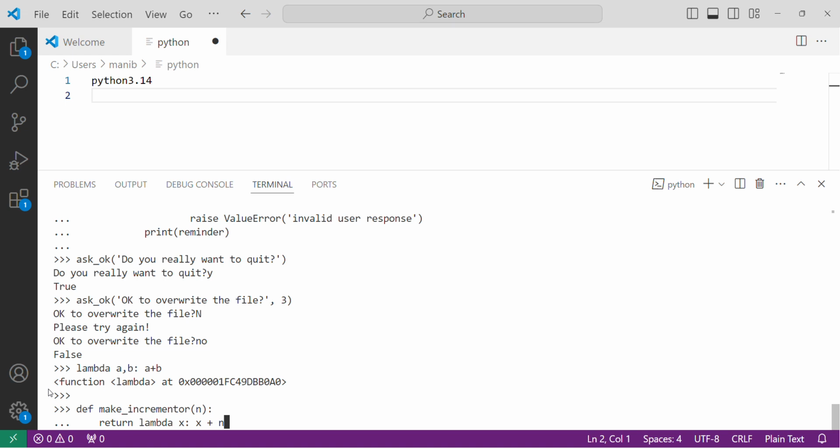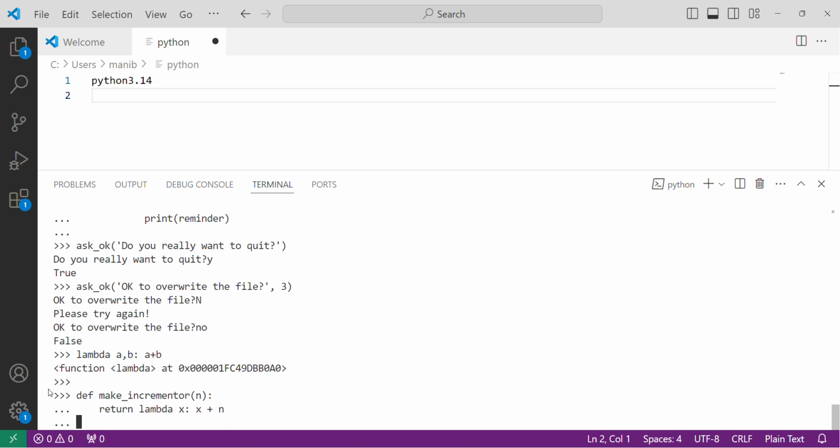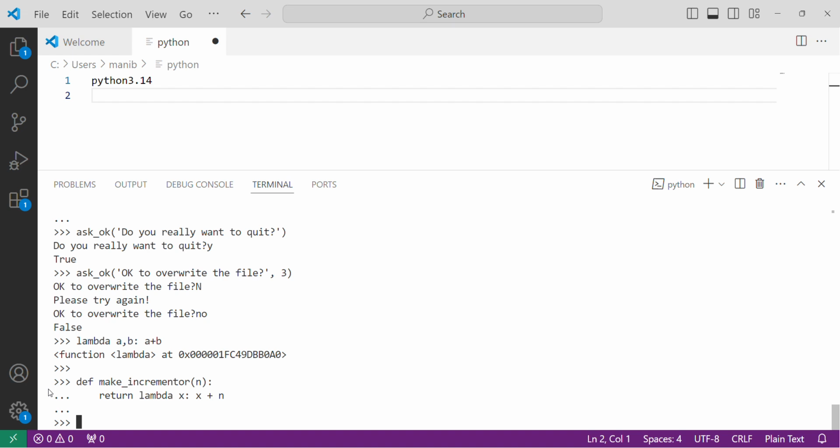And now see the result. Suppose we want to return the sum, then we use the lambda expressions. Now you need to call the function. So f is equal to make_incrementer, and suppose you give the value of 23.